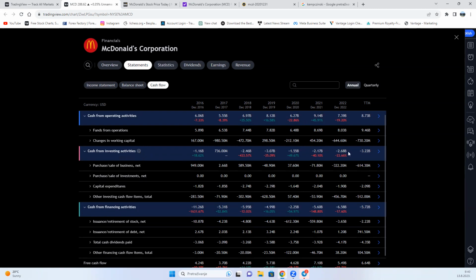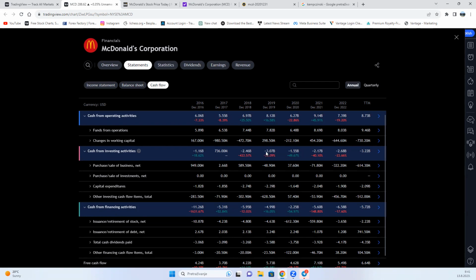Cash flow from investing is about the money I have received from selling my burgers and what I do with it. How much am I spending to build my business better, higher? Am I opening new restaurants within America, South Africa, Europe, wherever I'm spending my money? So actually, you want cash flow from investing activities to be negative. That means you are spending money to grow. If you are selling your restaurants, cash flow from investing activities will be positive, but that means your business is not growing, it's falling. While cash flow from investing activities being negative is actually good.